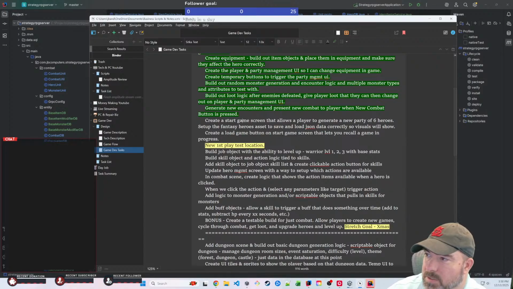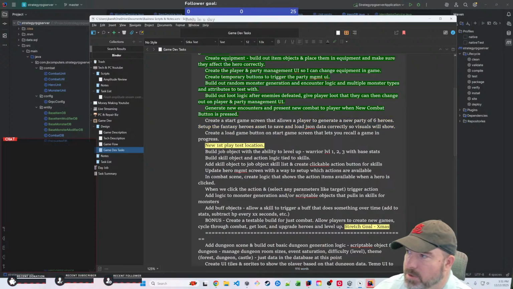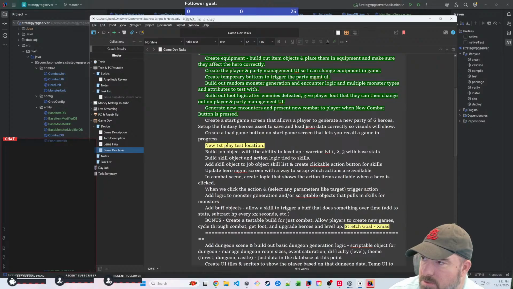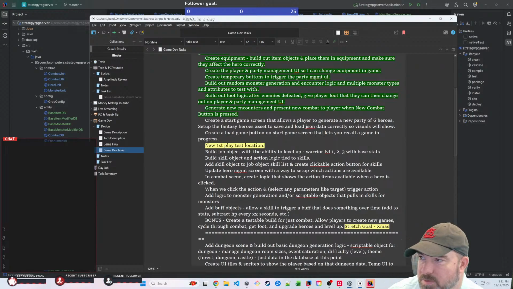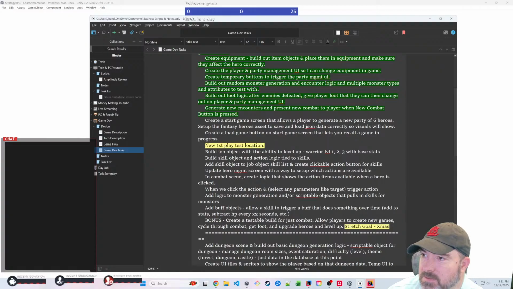And it kind of falls into this whole line item here. I want to be able to generate unique hero sprites, I should say, that get saved in the database. So there's a JSON string that stores all of the data tied to that sprite. And I'm going to store that in the database, and then I want to be able to load that and make it display correctly in the combat scene and the inventory scenes and so forth.